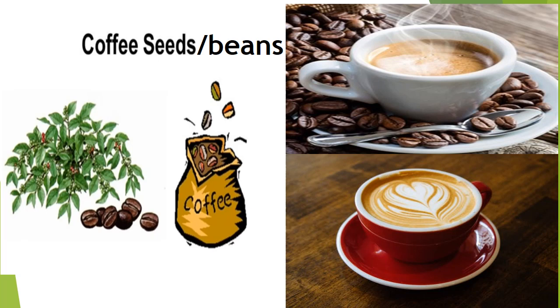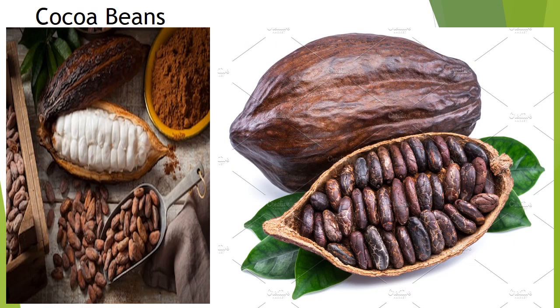And for example, most of the people love to drink coffee. And the most lovable thing is cappuccino, right? Can you guess this, children? What is it? It's cocoa beans, children. From these seeds, we can make so many different types of tasty, yummy things. Can you guess it? What is it? You, me, your parents, your grandparents, each and everybody loves it. Can you guess it now? Okay, let me tell you.